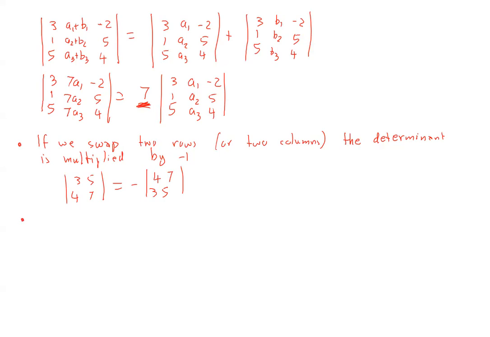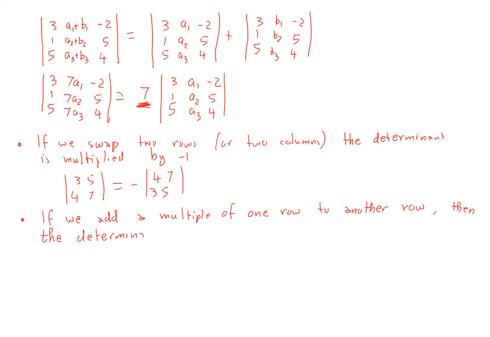How about if we perform the first type of row operation? So if we add a multiple of one row, same for columns, then what? What do you think will happen here? No, let me say it. I don't guess this. Then this is amazing: the determinant doesn't change. The determinant doesn't change.